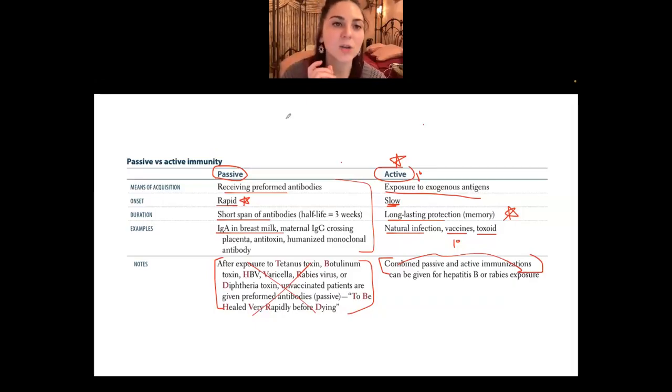Versus a vaccine, you know exactly how much memory they're making. That's the whole point of clinical trials, right? They know how many memory cells they should have made, how much antibody they should have made, so forth and so on.